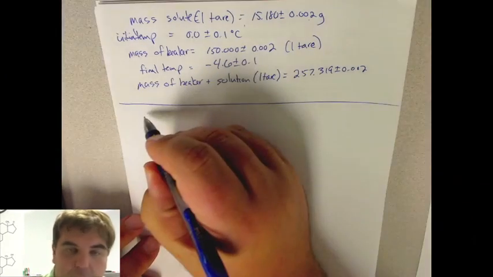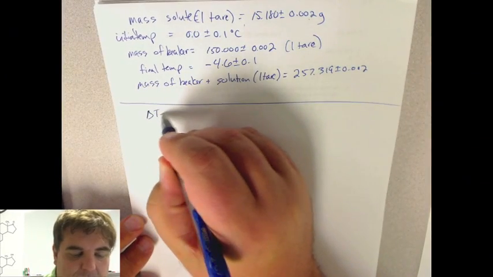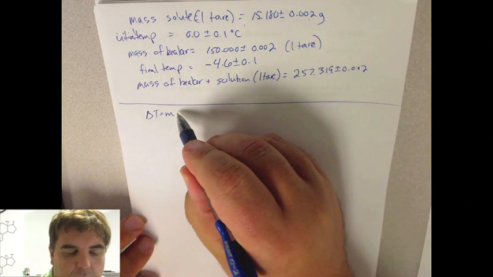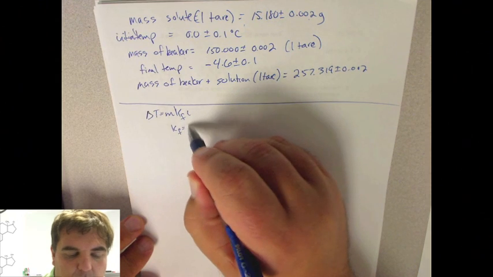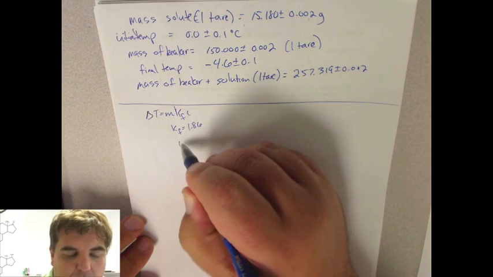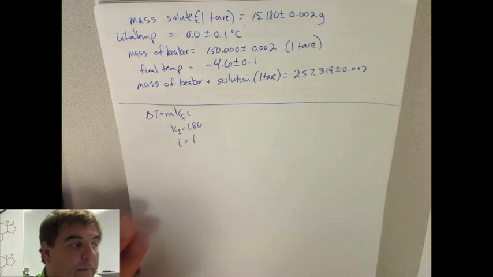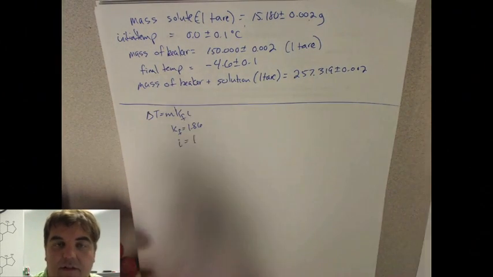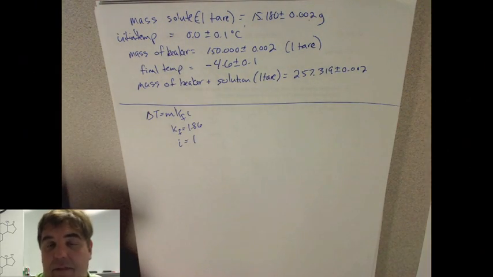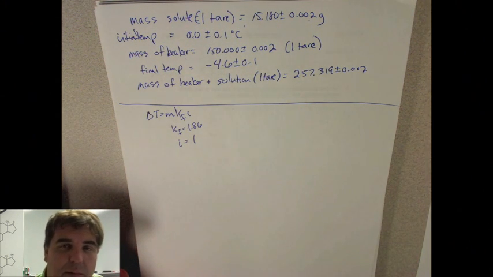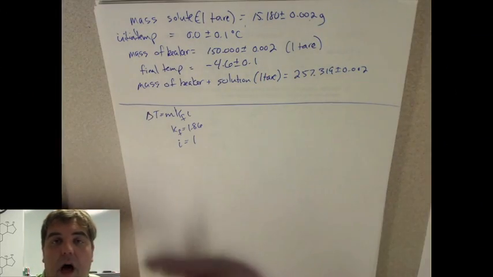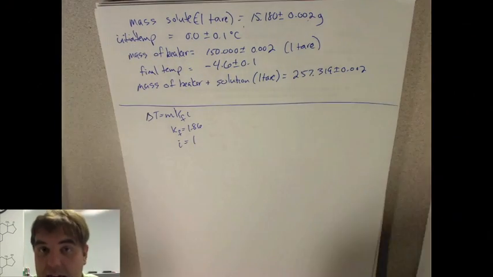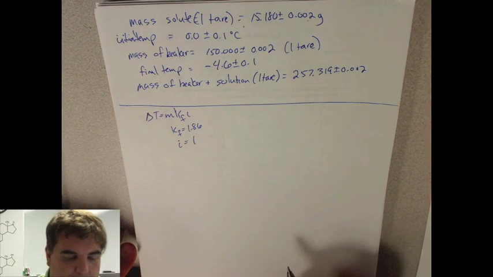Alright, so let's think about how we're going to get molecular weight. We know that delta T equals M times KF times I. Whereas KF, we know what KF is - that's 1.86 for water. And we know I, in this case for the liquid we're going to assume it's one. So now that allows us to solve molality. Molality has moles in it. If we want molecular weight, ultimately we need grams per mole. So we have grams up here, and we'll solve for moles in this equation, and then you put those together and get an apparent molecular weight.